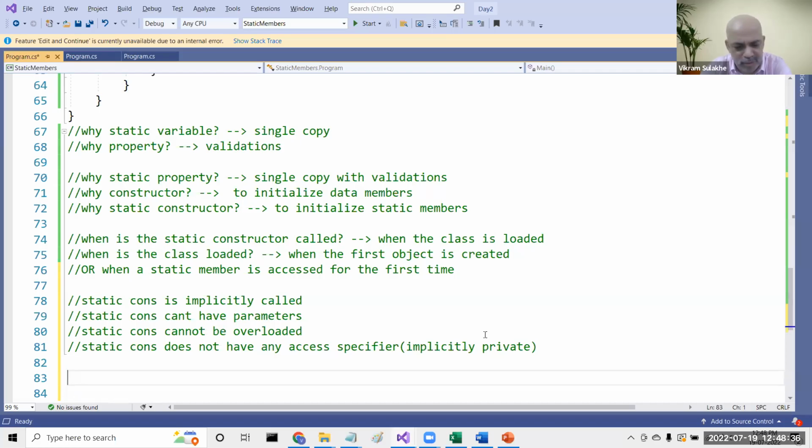And also, we have not seen inheritance so far, but a static class cannot be used as a base class. You cannot inherit from a static class. You can't use it as a base class for other classes. All right. So what is the use of a static class? What are we using it for? For creating general purpose functions. Static members would be in there, and you will be just directly calling them. Such classes you don't need to instantiate, and you don't need to inherit from. The Console class that you've been working with so far is an example of a static class.